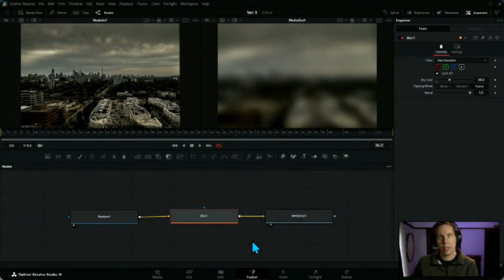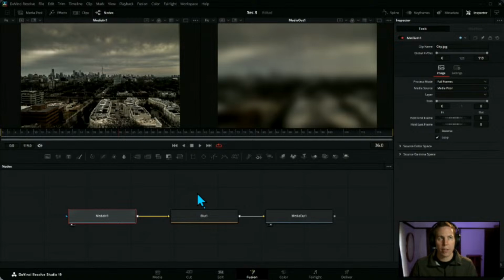Okay, so I feel like there's a couple of questions there. I think I'd like to back up just a touch. Do your thing. Because when it comes to nodes, there are 345 or something nodes in Fusion. It's a ridiculous amount. Can you name them all? Yeah. How much time you got?